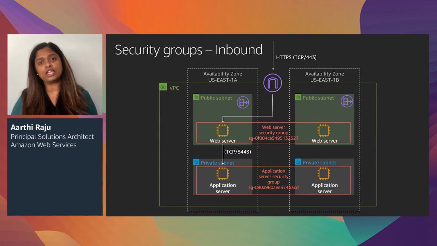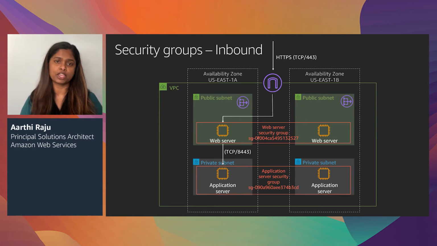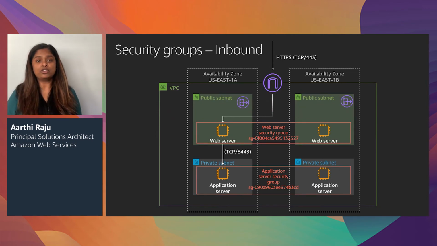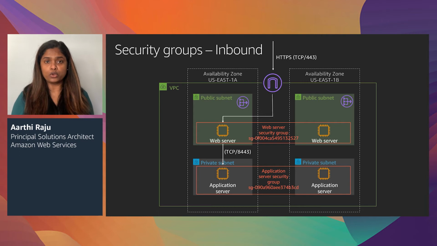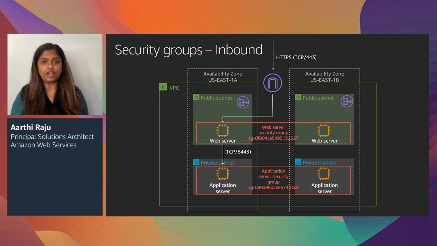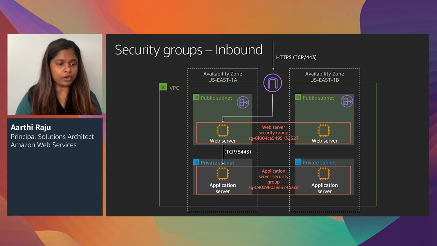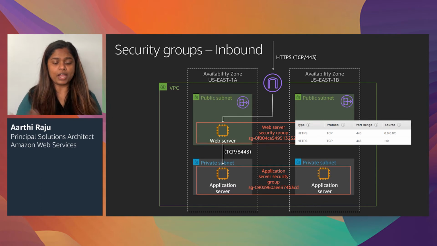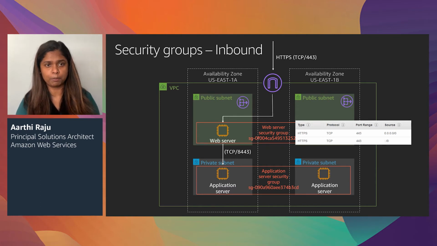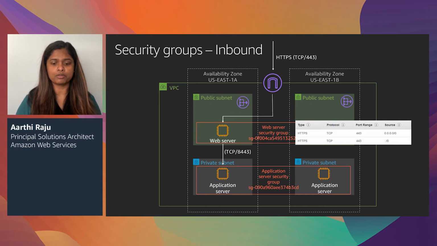The next security control you have is using security groups. These are tied to the elastic network interface that is wrapped around the EC2 instance. So if you think about when to use security groups, these are applied at the instance level itself. And these are stateful. So if you look at our diagram here, I can have a security group rule for my inbound traffic that says any traffic on port 443 HTTPS is allowed on my web server.